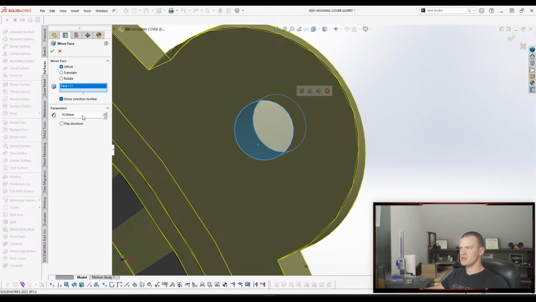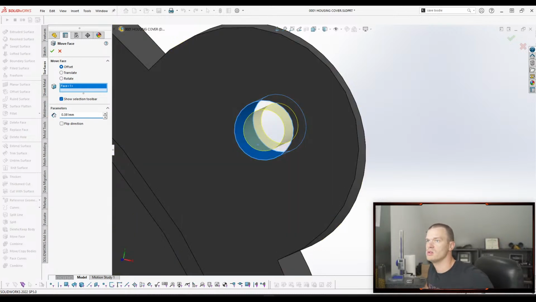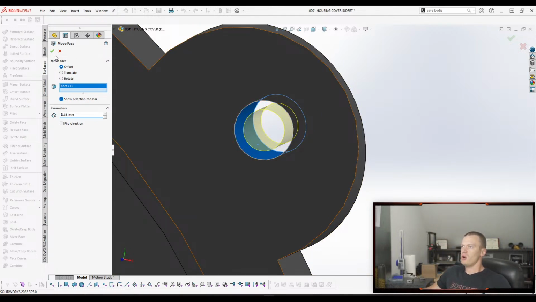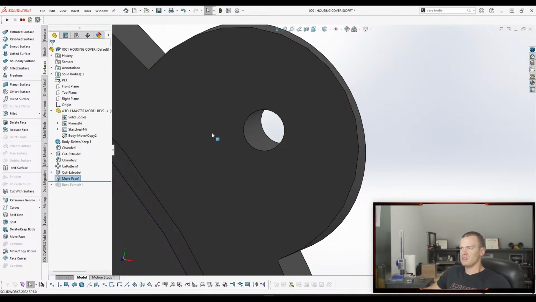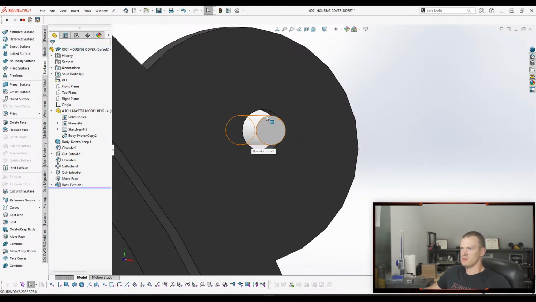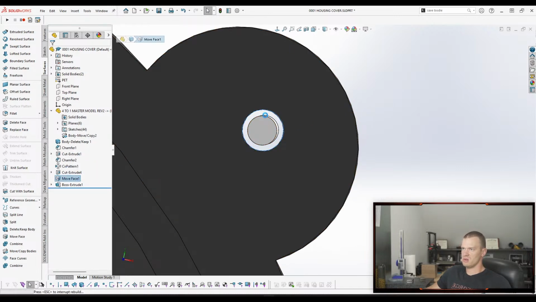So we're just offsetting by, I don't know, maybe 10 thousandths, 15 thousandths maybe. Right? And so we can see that we're going to end up making this hole smaller. And so now we make this hole smaller and our pin is now smaller. See how we've obviously made this difference. We can suppress this and now everything grows, right?